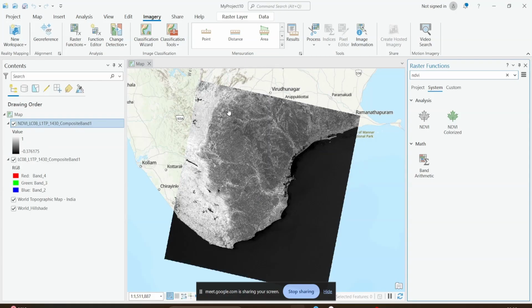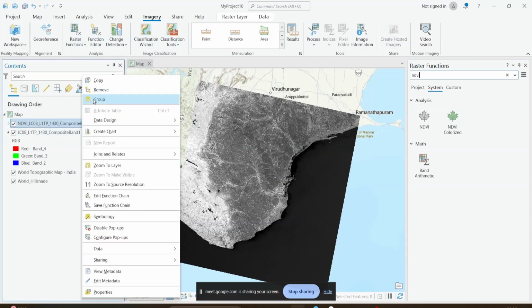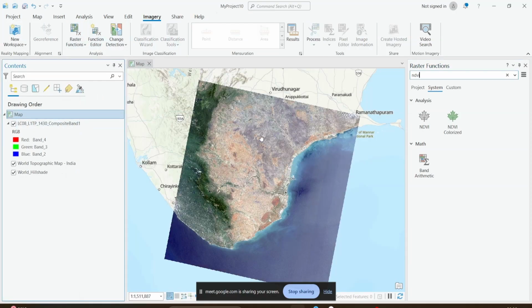Okay. And the difference here is that for doing the raster function and for doing the index also you will need your composite image. Okay, so these two processes can only be done using your composite image. So you need the bands loaded on a composite image. Okay, so those are two methods for how you can do this with your band composite.